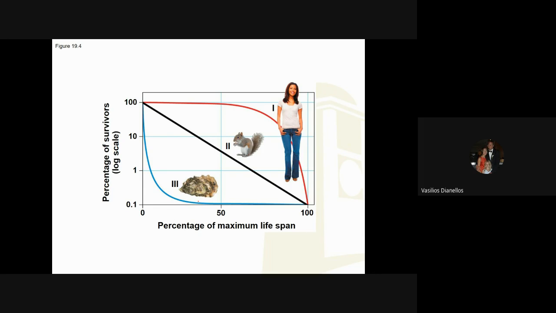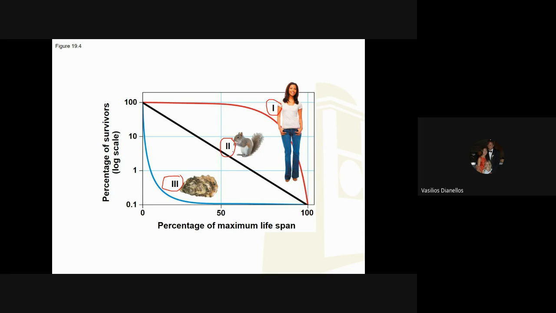I think what's most important for this slide, as far as the exam is concerned, is understanding the difference between type 1, type 3, and type 2 survivorship. Type 1 should be easy because it's humans, right? And again, for type 1, your chances of reaching old age are high, and then your chances of survivorship drop drastically after that. The opposite of type 1 is type 3, where your chances of making it at the beginning are very slim, but if you make it past there, then your chances of survival are pretty steady throughout your life. And then the one that's kind of in between 1 and 3 would be type 2 survivorship, which is where your chances of surviving are pretty much steady throughout their life.